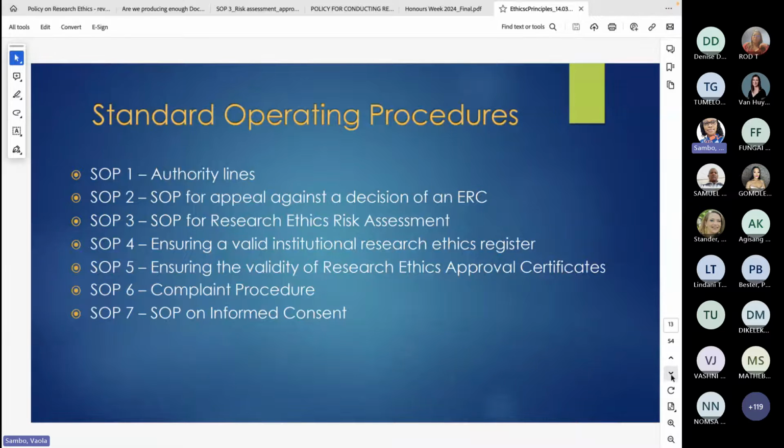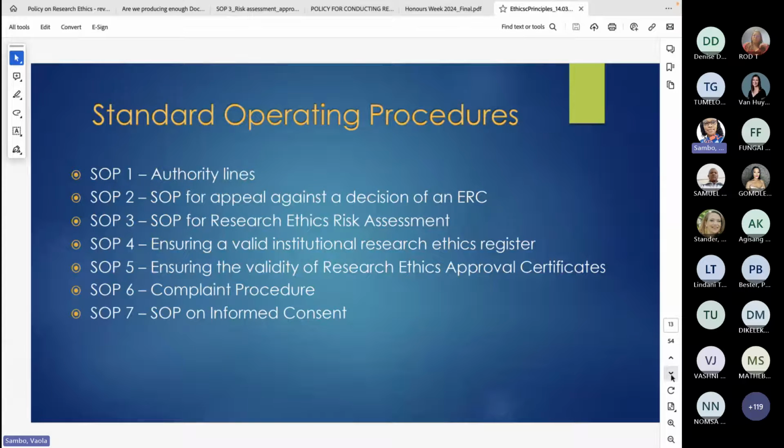As I explained earlier, most departments within the college have ethics review committees. The ethics review committees report to the college committee every month, and as the college committee, I have to go and represent the college committee at the university committee every quarter and report on our activities that took place during that quarter. So those are the authority lines that we follow. The UREC reports to the Senate Committee on Research and Innovation. And then we've got the SOP that deals with appeals against decisions that are taken by committees.